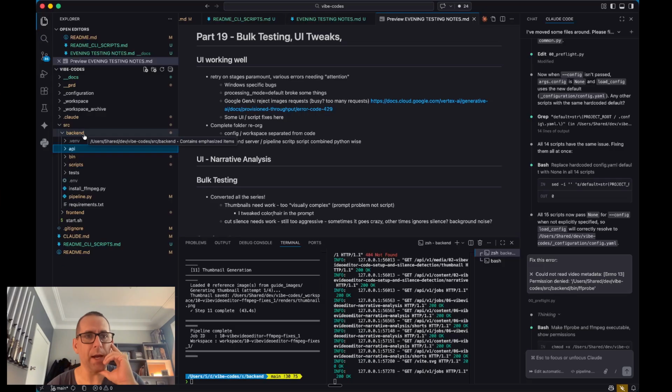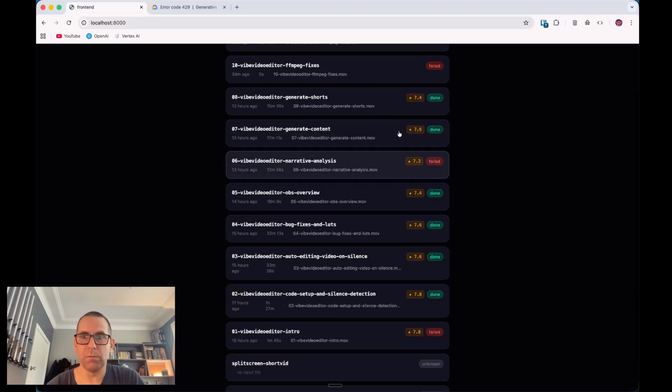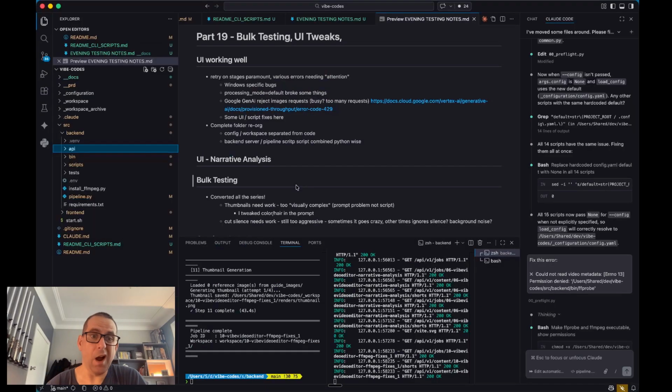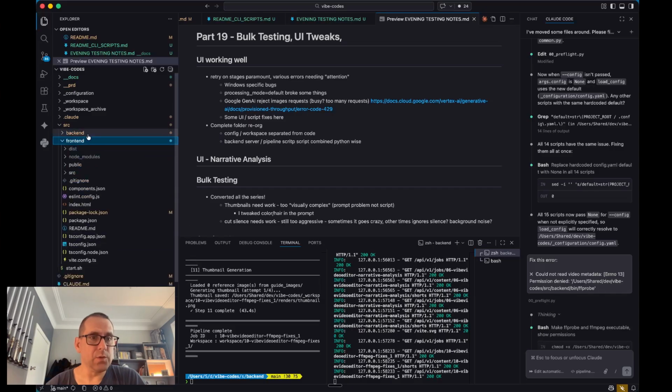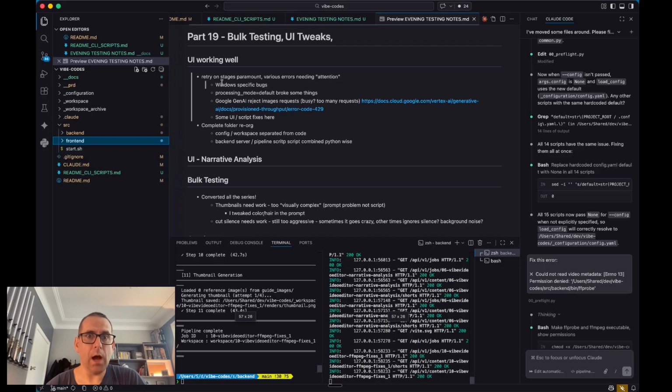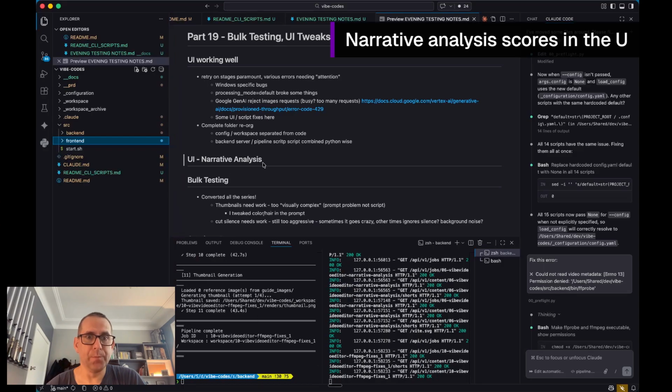I'm calling it backend because me running the scripts on my own, I'm not going to be doing that much longer, because I can click this and debug through the UI and do a rerun. I won't need to be running the scripts too much anymore. So I'll only use the backend. And then the front end is all under there. That's running here. So yeah, that's where we got up to.